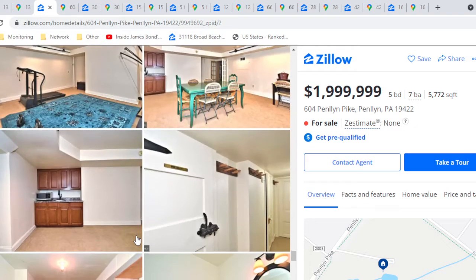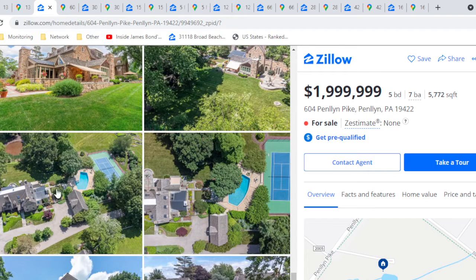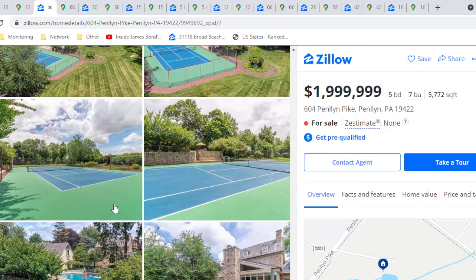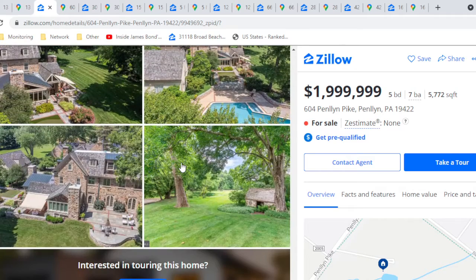And this house, I think I like the wood on it, and then it has a pool a little bit closer, and then this had a very new tennis court. So they just put some TLC into this tennis court. Some of the other ones look like they've been there a long time and not been used, and this one looks like it's actually been used. So I thought that was pretty cool.